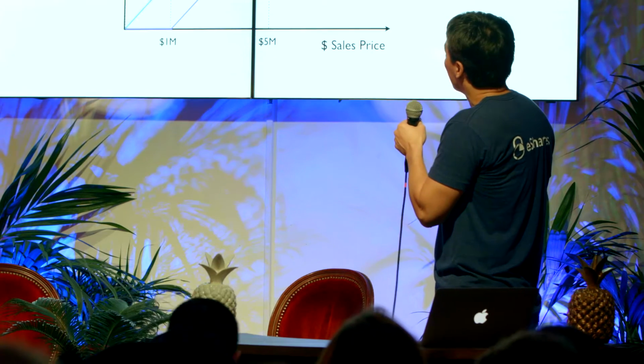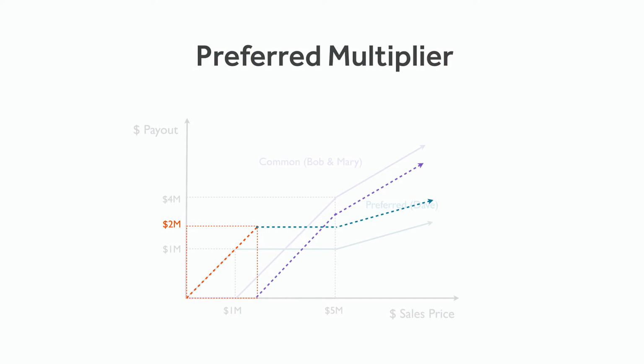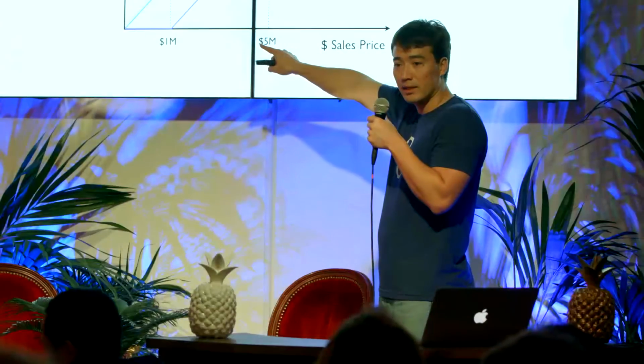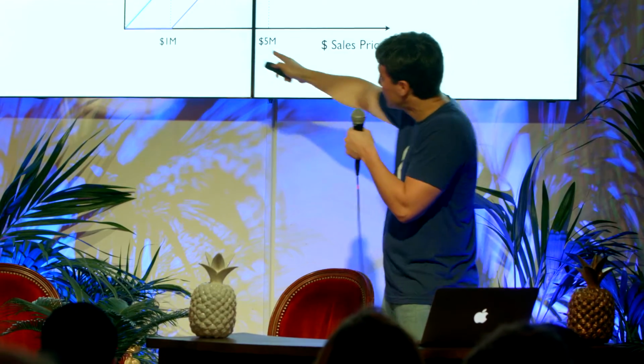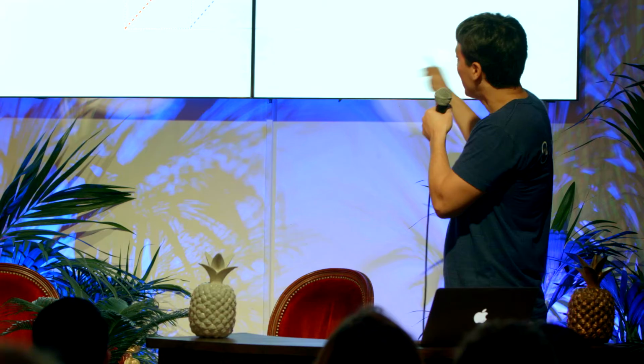Okay? And then the most severe of the 3 examples is the preferred multiplier. And this says, as a reminder, take the liquidation preference of 1 million and multiply it by, let's say, 2. And so all that does is increase the debt liquidation preference by whatever factor. And so you have to pay David $2 million before Bob and Mary can collect. Okay. So those are the 3 most common. So if you get into a term sheet negotiation with an institutional venture capital firm, these will be the 3 most common terms that you'll see, the levers that they'll use during the negotiation.